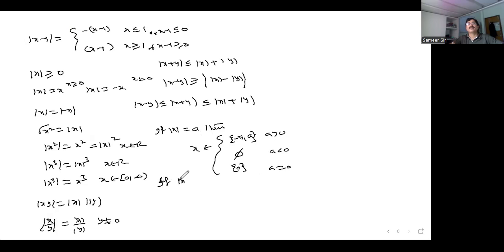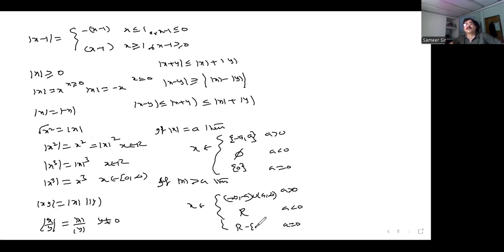और देख भाई नेक्स्ट, if मॉड x is greater than a बोला, तो तब क्या होगा। a पॉजिटिव है तो x belongs to minus infinity to minus a union a to infinity होगा। अगर a नेगेटिव है, तो R लिख ले, बराबर हो जाएगा, पूरा रियल नंबर से डेफिनेटली बड़ा रहेगा। अगर a जीरो हो गया, तब आंसर क्या होगा तेरा, जीरो के अलावा, because मॉड x greater than zero means no sense, so you have to write here R minus zero.